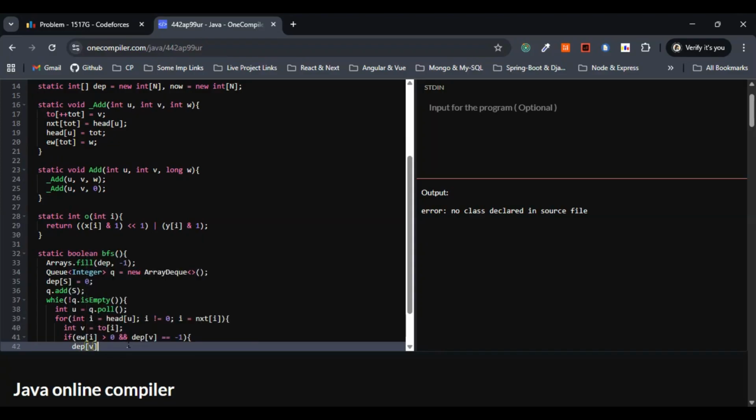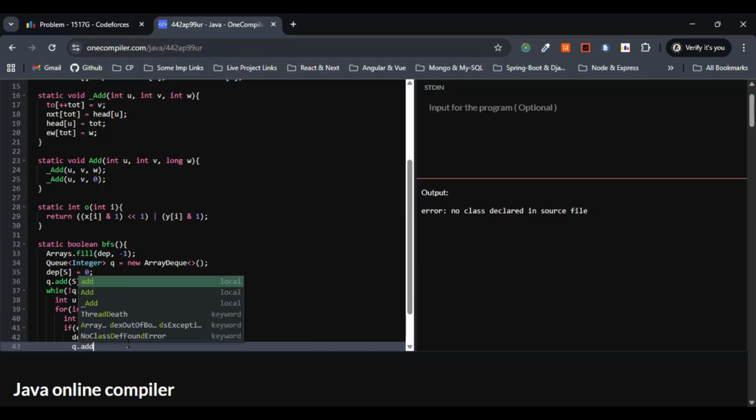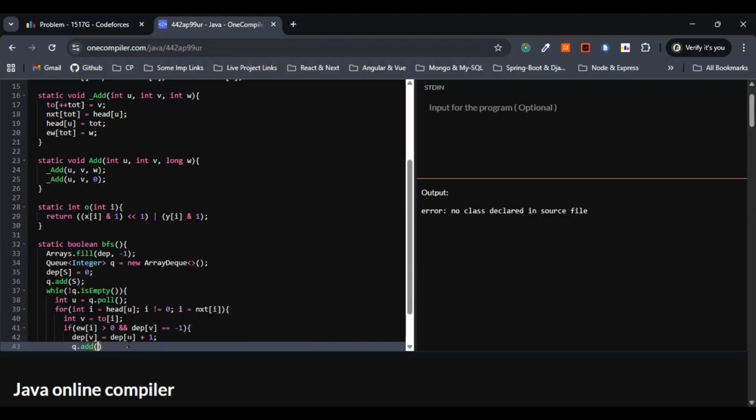This one will be dep of v equals dep of u plus 1. Next, we have to enqueue, meaning q dot add vertex v, right?